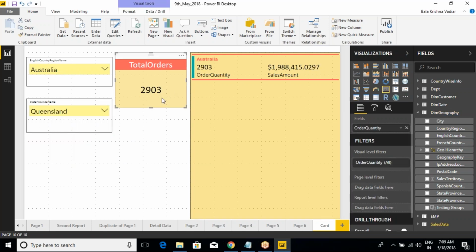Now this is working fine. As you can see here, the numbers are minimized, which means this is only for Australia, within Queensland. What is the total number of orders?